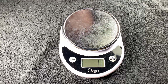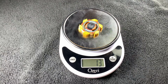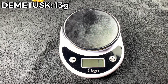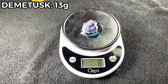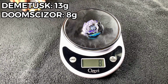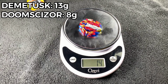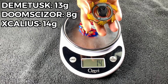Okay. So first up, we have our custom Blade, and it's 13. That's a hard age. Okay, we're gonna compare that to the Sizer of Noom, and that one's pretty light. It's 8, which is an annoying age. Anyways, so you can tell this one's quite a bit heavier than that. And last but not least, Excalius, which is 14. So you can tell this custom Blade is on the heavy side.